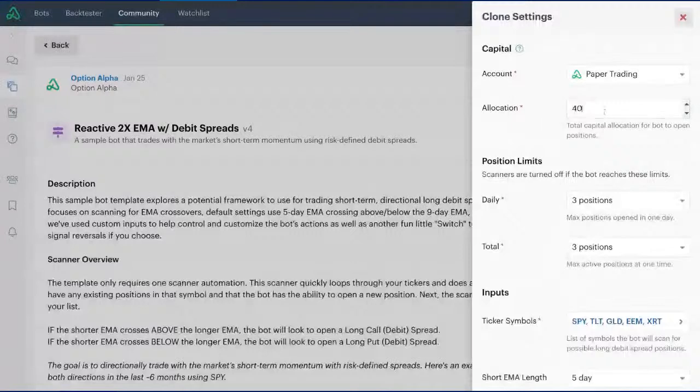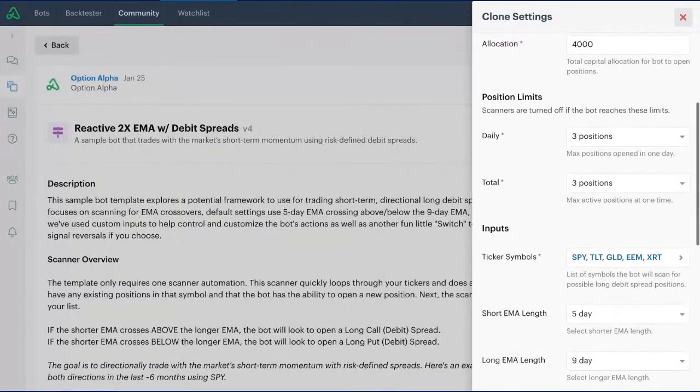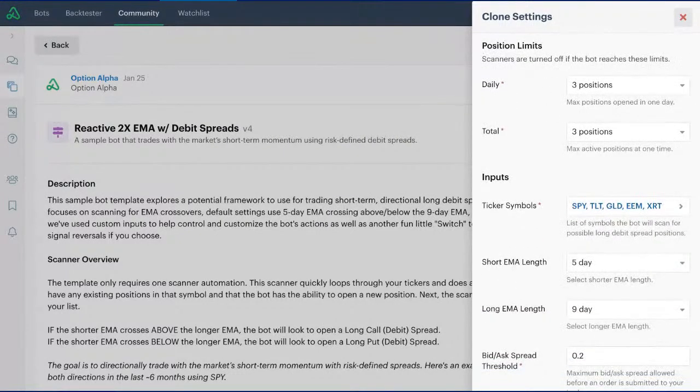This is where you give it some capital. So you can say, hey, I want to do, say, $4,000 of total capital for this bot. What's cool about doing this is that it's not the total, like that's the backstop that the bot can use. But you can also limit the bot in number of contracts for positions. All that kind of stuff can be limited right inside the bot. We got some position limits in here, so it just limits the number of positions that the bot might get entered into as it's trading.